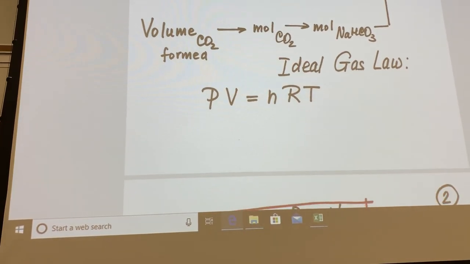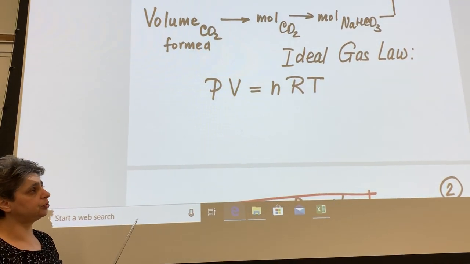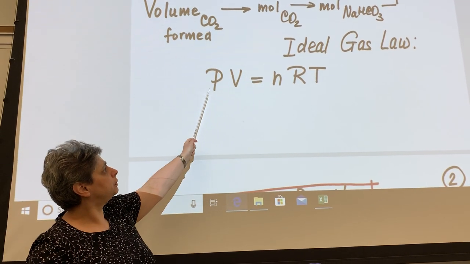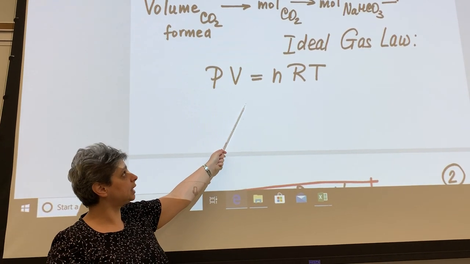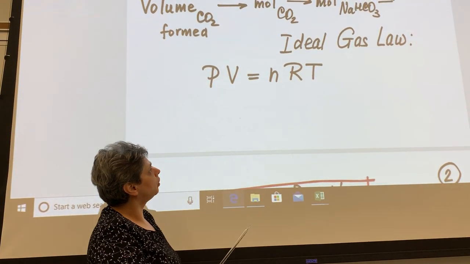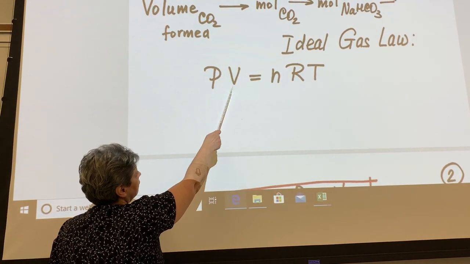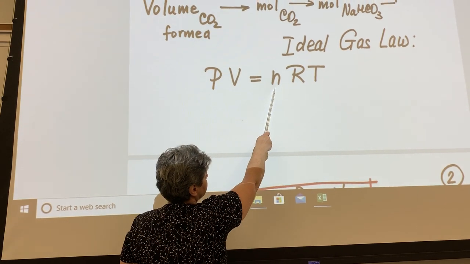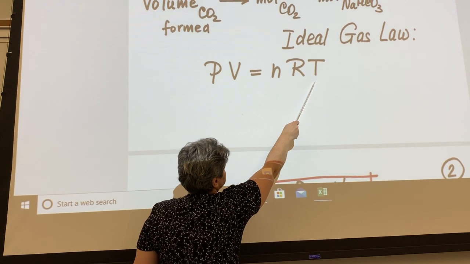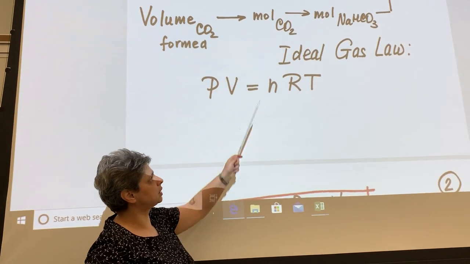We're talking about ideal gas law. So ideal gas law, as you hopefully remember from lecture, and I asked you to review it from your lecture textbook before this week's lab, this is one of the fundamental laws in science, not just in chemistry, which I hope you're familiar with. PV equals nRT, so let's go over the terms of this equation. P here represents pressure of gas, V represents volume of gas, n is its number of moles, R is what's called universal gas constant, and T is temperature. So this important equation allows us to connect volume of gas and its number of moles.